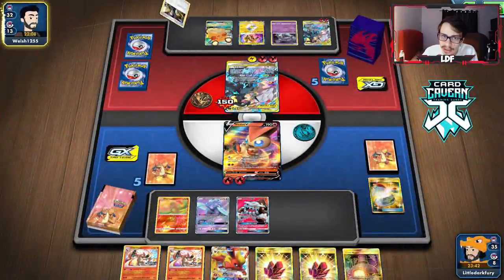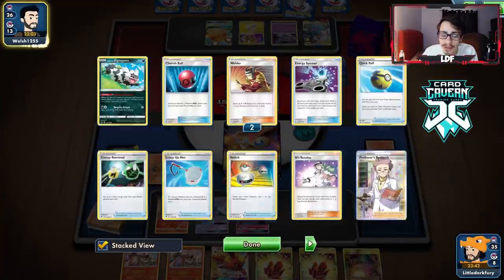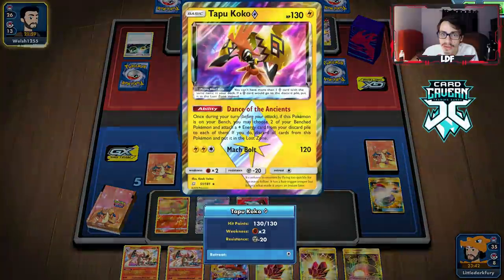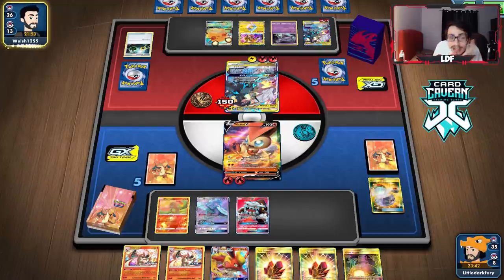Okay, Deadly Change. But they get no Light in the discard, and they just discard a bunch of supporters. That is pretty good. Boss, Ends Resolve, Research. Good stuff. And no Lightning got discarded there, so they can't even use Coco's ability. Is there something I'm missing here? They could still find a Quick Ball and an Energy to discard. That is still very much a thing.